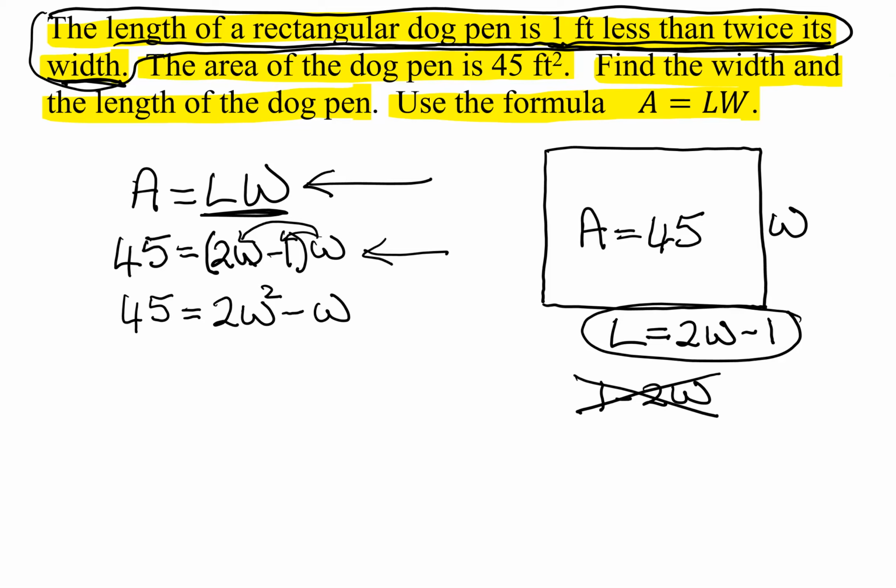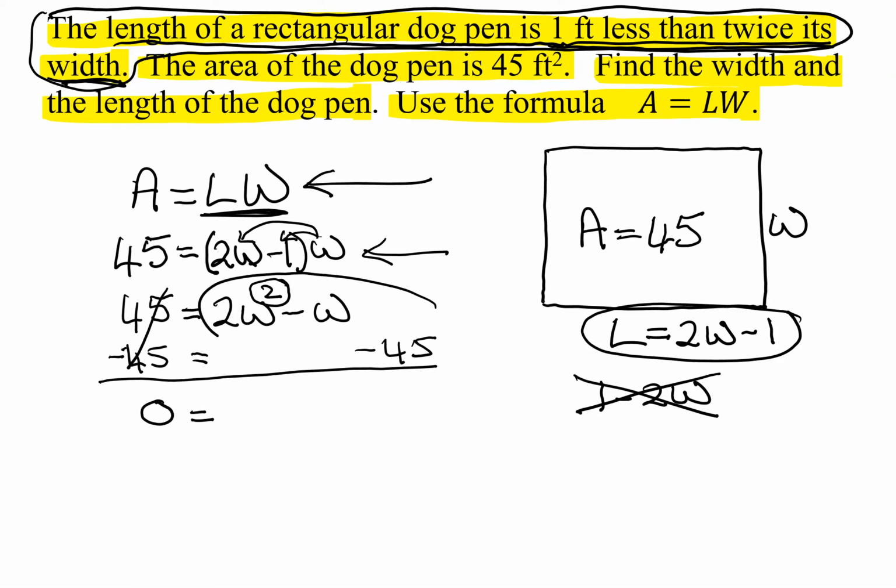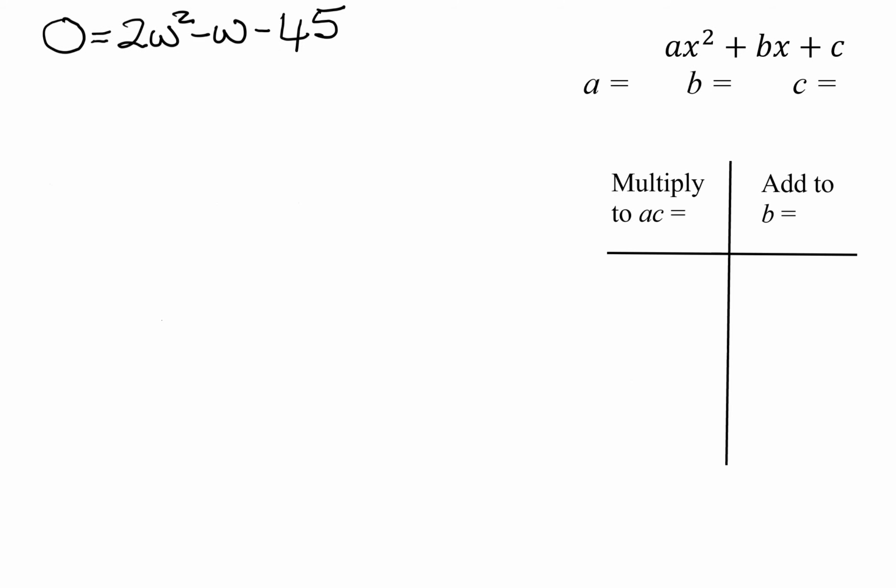Now what type of equation is it? It's degree 2, quadratic, so I need everything on one side, 0 on the other. So I'm going to subtract 45 from both sides. So that gives me 0 on the left-hand side, and on the right-hand side, they're all unlike terms. I can't combine them, so I'm going to write them in descending order. So there's my quadratic equation.